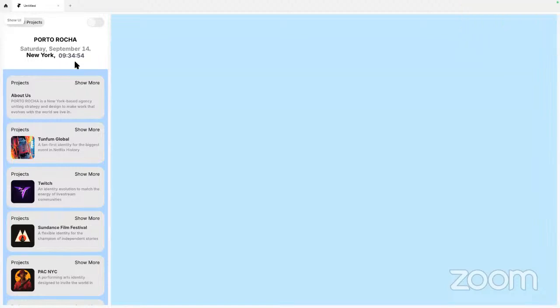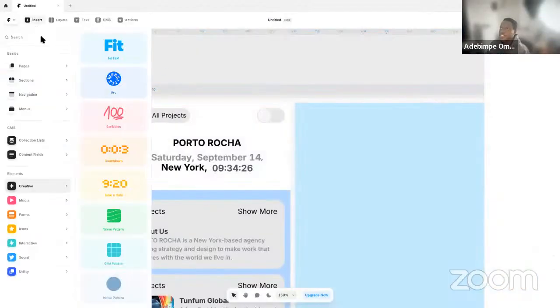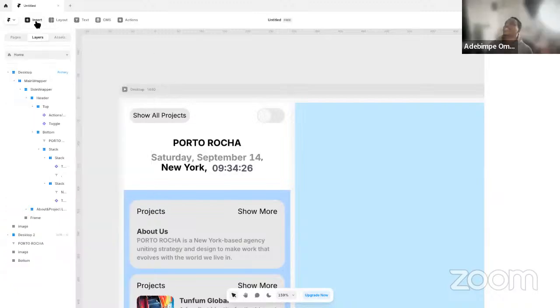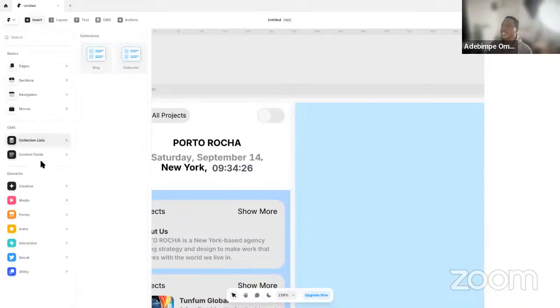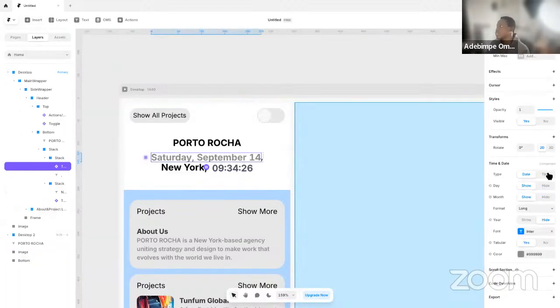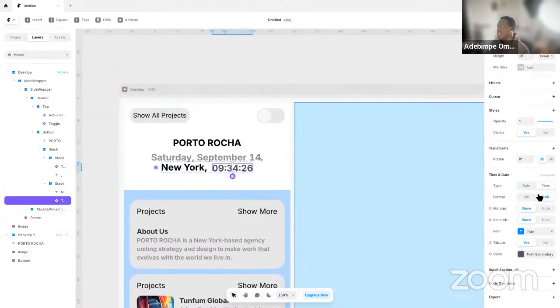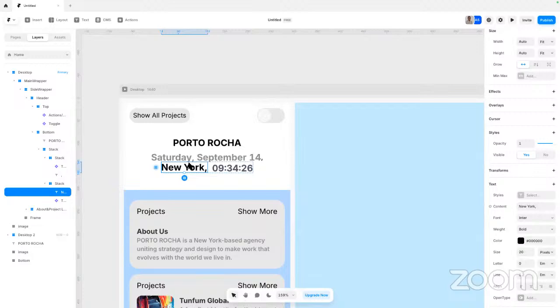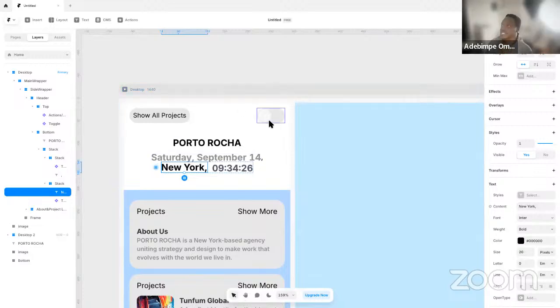So how did you do that again? Did you use a custom code? Yeah, it's actually a custom code, but it's embedded into Framer, and you can just click on insert and then come over to creative and see the date and time there, and then you just need to tweak it. So now I'm using only date and time here, and then I duplicated it, and then I switched to 24 hours, and then this is the only text I have here. I could actually have other functionalities.